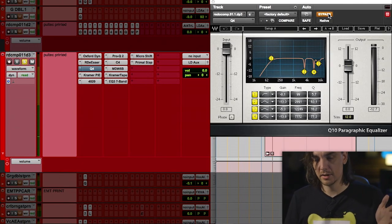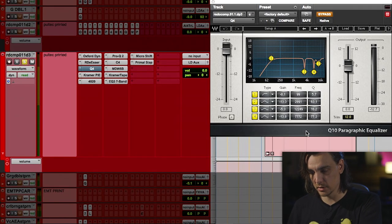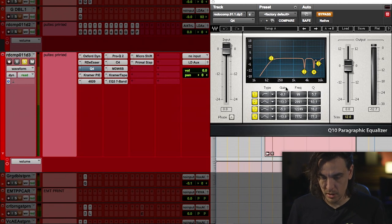So all you guys out there, up and coming mixers — look at that plugin. Don't be afraid when you're mixing digitally to go in there and find those harsh frequencies that are piercing your ear, and find them and pull them out with this thing, because it works really, really well. And as you can hear, some of those nasty little sibilant things. And I think there's one like around 2,800 cycles.